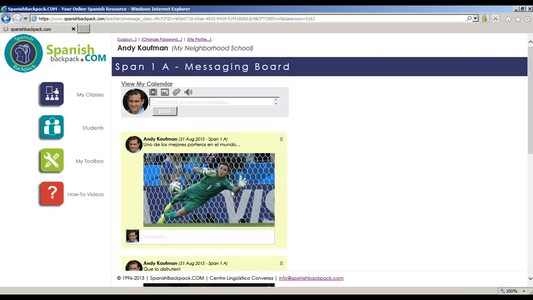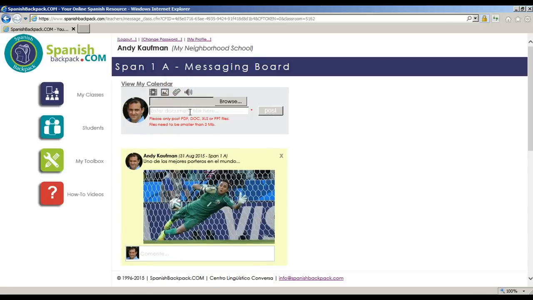And now we can very easily share different types of material with students. In addition to YouTube videos and images, we can also share documents, PDFs, Excel spreadsheets with lists, PowerPoint files, and so on, or MP3s as well, and they can play them right from here in addition to all these different types of content. So we've been able to post a video, we shared an image. I'll show you very quickly.